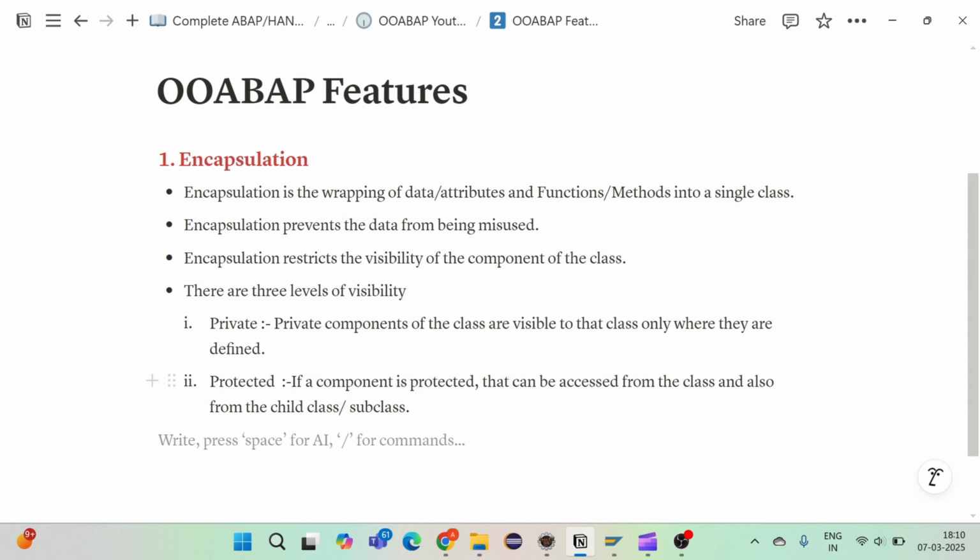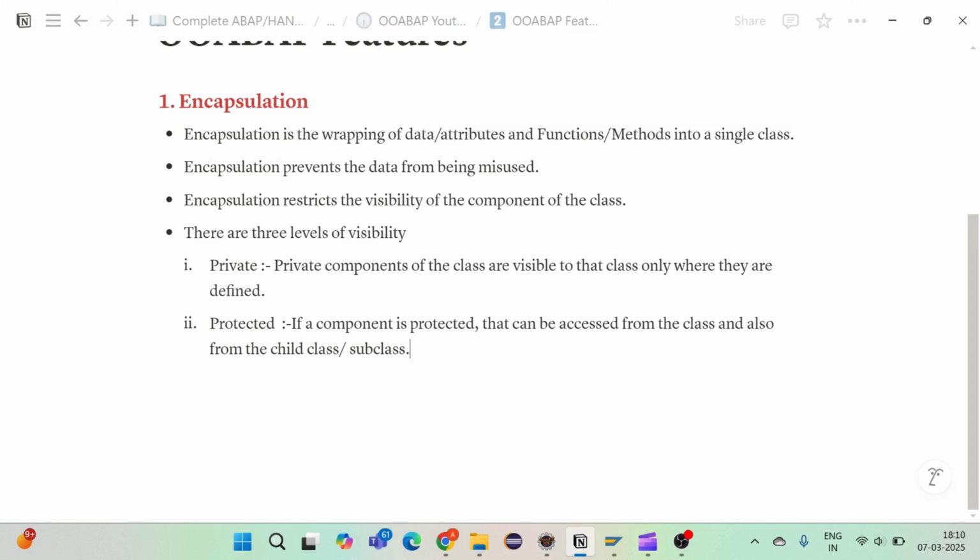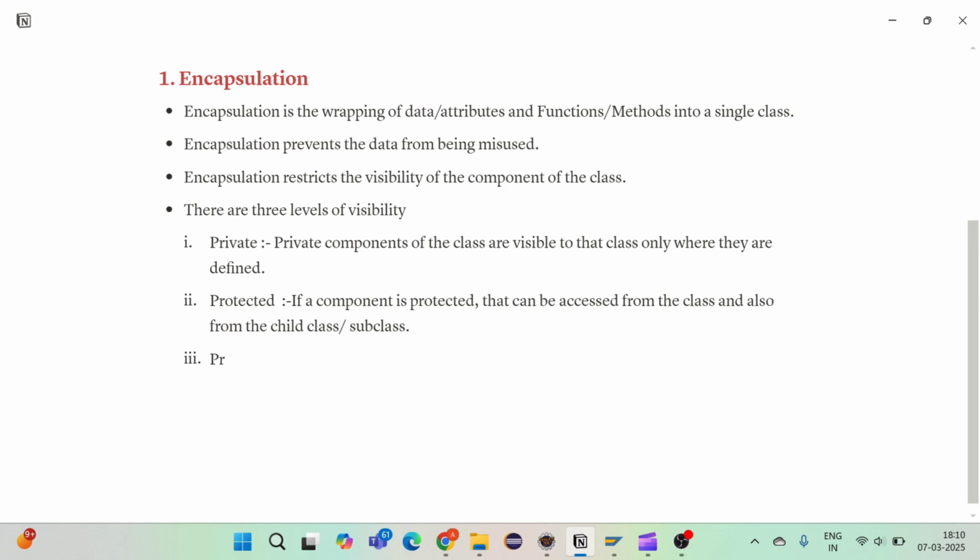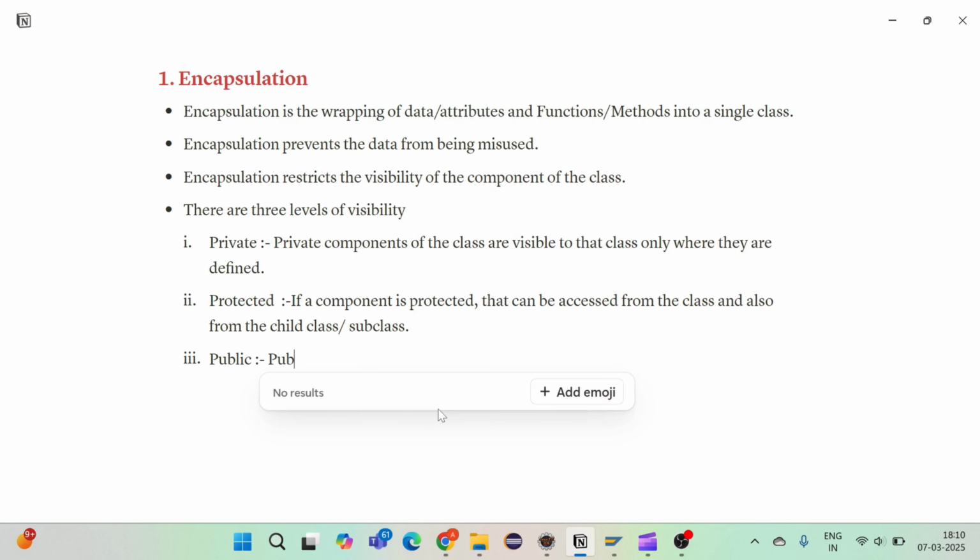Then we have the third one, which is public. Public components can be accessed from the class, the subclass, and also from outside of the class.